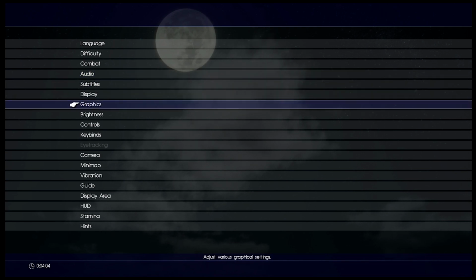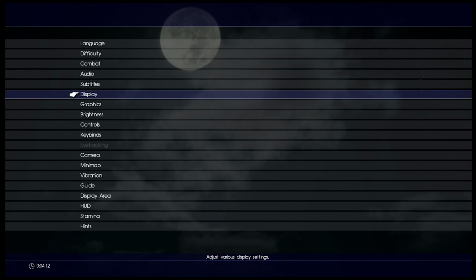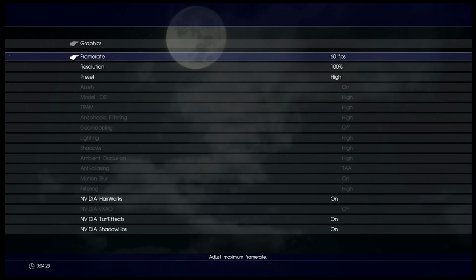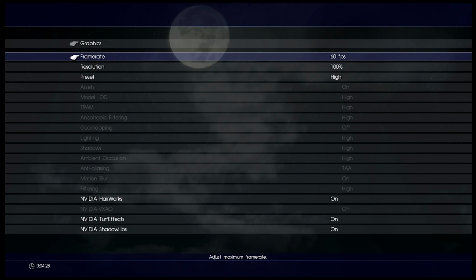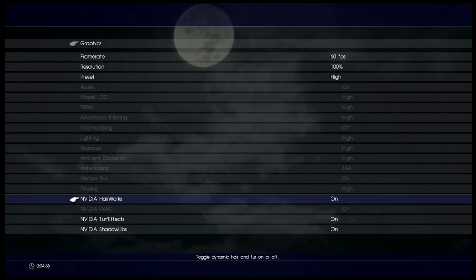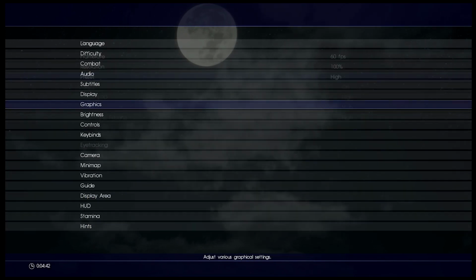The other thing is, weirdly, the game only supports full screen or windowed mode, which is kind of weird because the benchmark supported borderless full screen, which I kind of prefer, but sadly that's not included here. Hopefully the full game has that. Nice additions though, you have a frame rate limiter of up to 120 frames a second. I only have a 60 Hz screen, so no point in going above 60. Preset is on high, because I only have a GTX 970. I have enabled Hairworks, Surf Effect and Shadow Lips. Apparently it makes the game look better.